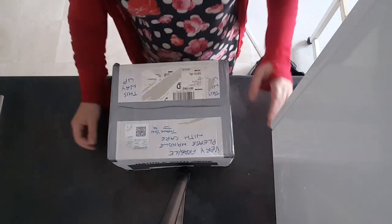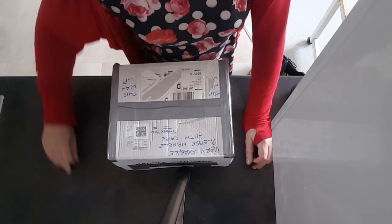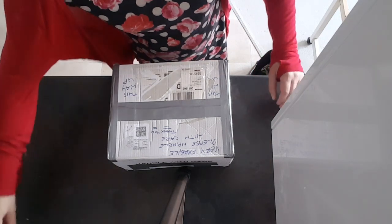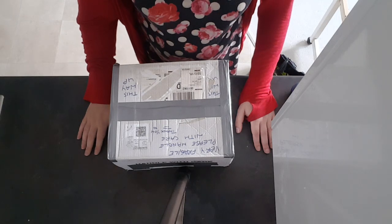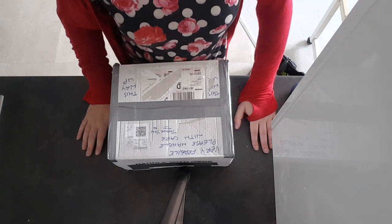So, as was the case with this parcel, like I said, many people have done it to me in the past, and I'm eternally grateful. Like I said, I don't ask and I don't expect. People contact me and think of me, and I'm touched by it, to be honest, and I'm very appreciative and grateful.